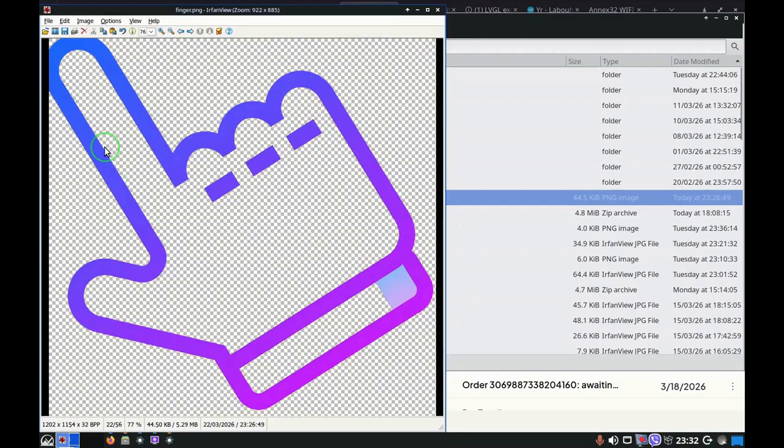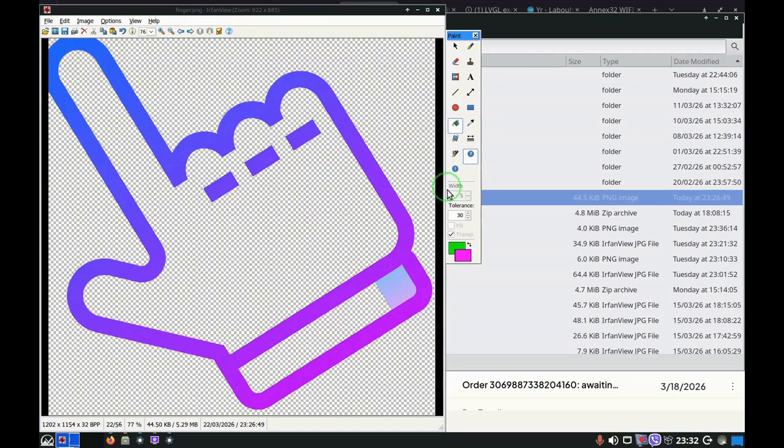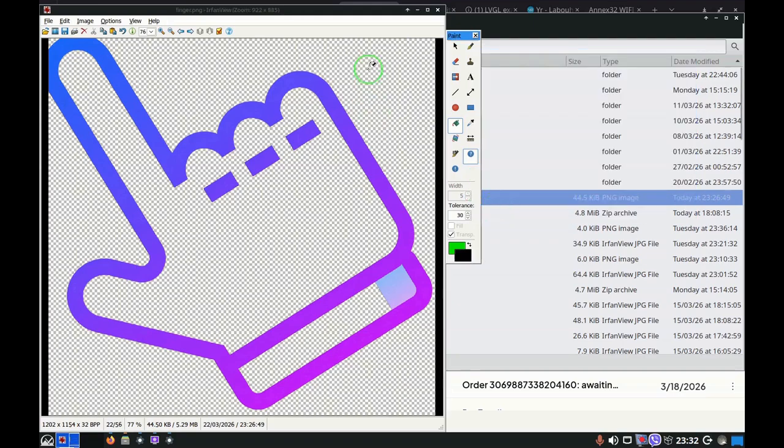Yeah. So I don't know if this is a transparent background or not, but what we'll do is open up the paint dialog and we'll fill the outside area with a solid colour. We'll make it black. So OK that, and then after clicking the paint icon, we'll just fill it.